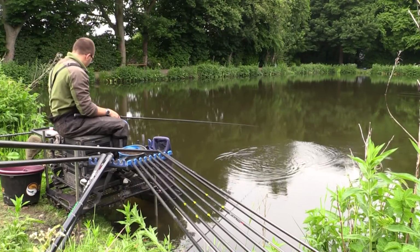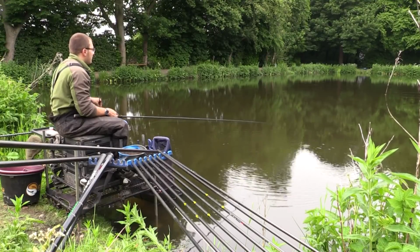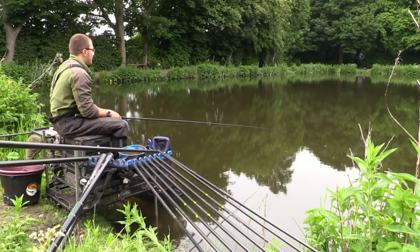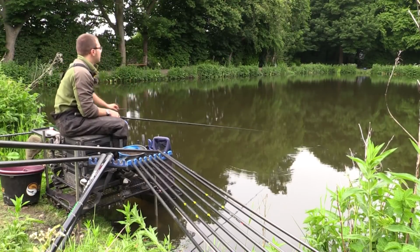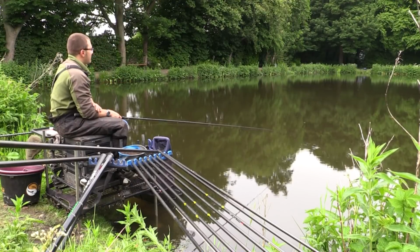Again, checking the line and stopping the float before it lands, just making sure that, especially when you're fishing quite deep like that, you're strung out shot, all landing a nice line behind the float and you're presenting it correctly. Again, one thing, because it looks like there's quite a few fish in here, I'm not too fussed about feeding too accurately. A nice sort of area, about the size of a snooker table, something like that, is what I'm after, just trying to get a fish in a general area.